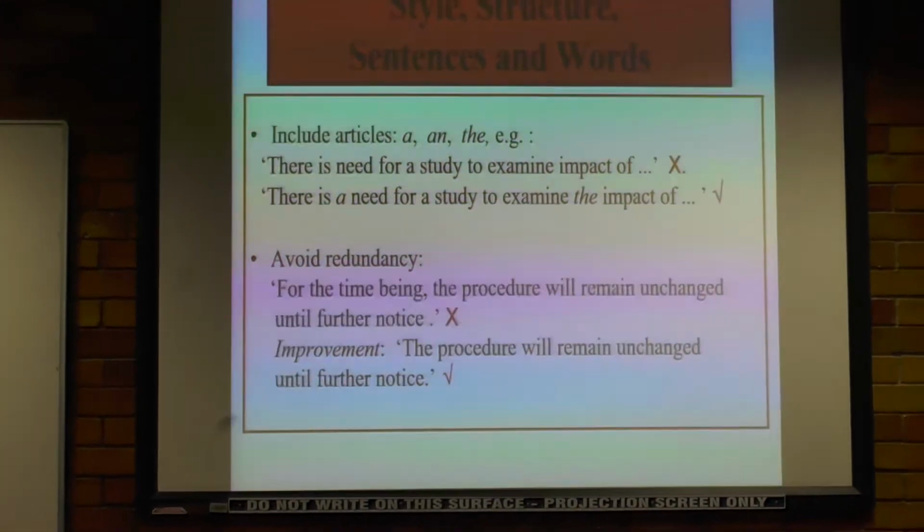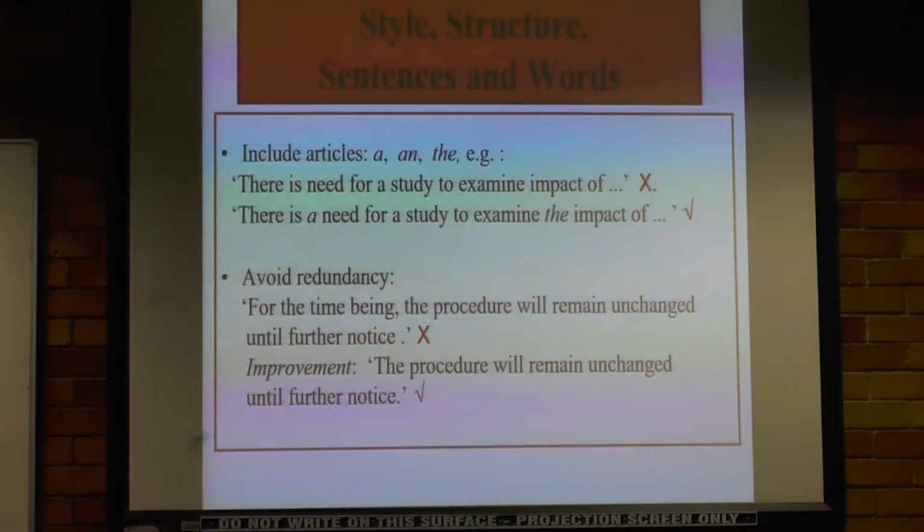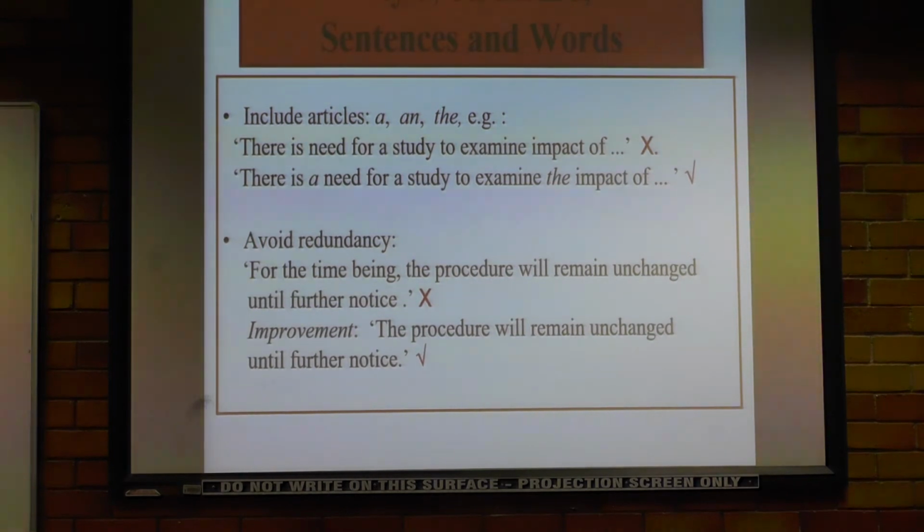So please remember the articles a and the. Look at that sentence underneath it. Oh, by the way, single quotes. I personally prefer single quotes. The second line: there is need for a study to examine impact of. Now, if you look at that very carefully, they did say a study, but they just said there is need. That sentence, by the way, is taken, with permission, out of somebody's actual writing. It should be: there is a need for a study to examine the impact of. And in that case, I did it in italics. So, not there is need for a study to examine impact. There is a need for a study to examine the impact.